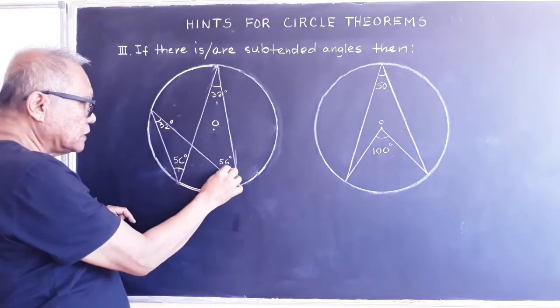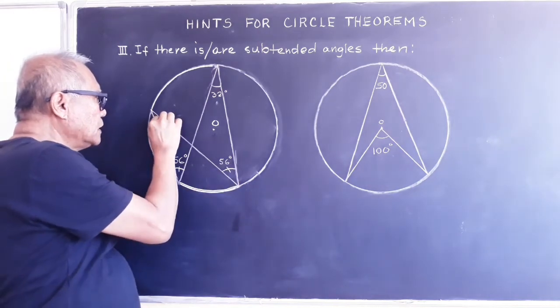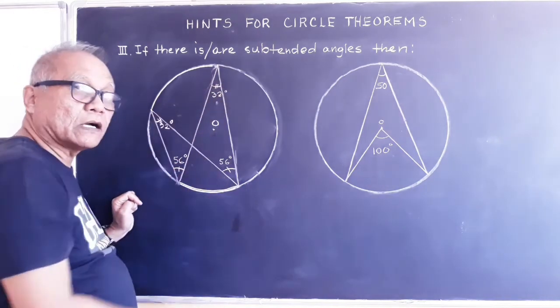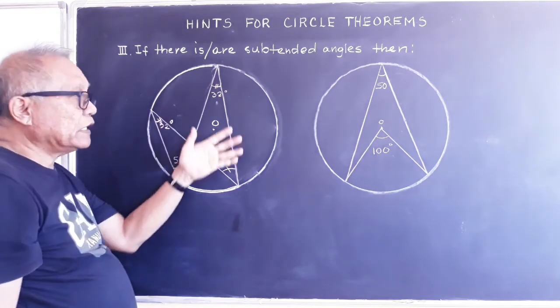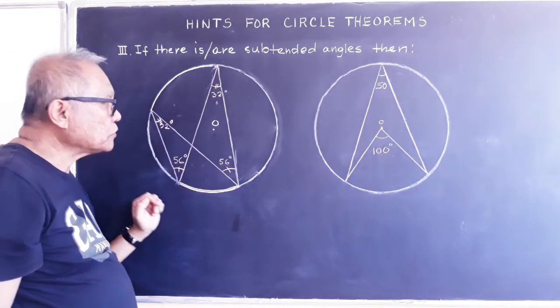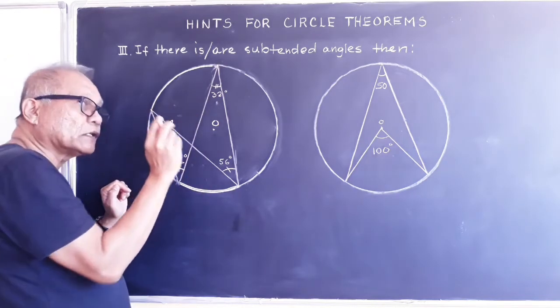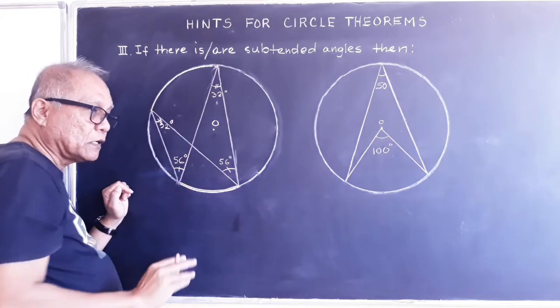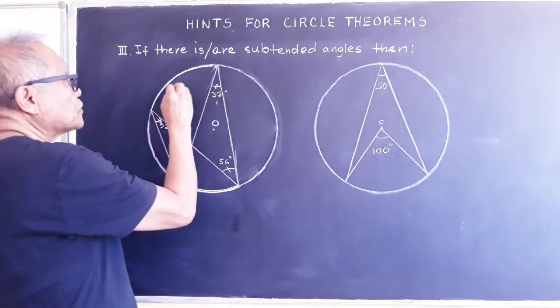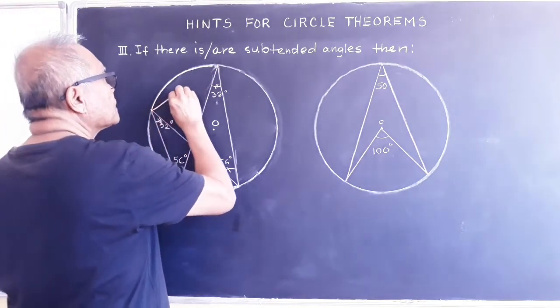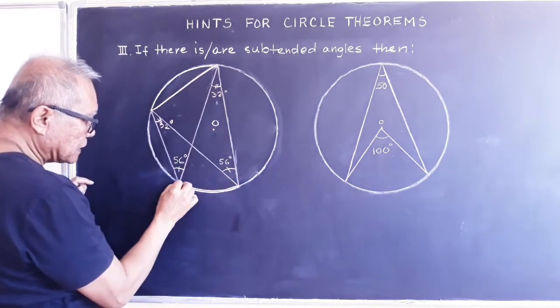So this and this are equal. This and this are equal. Now, if you don't have any lines, only these lines, then you can assume that this one and this one are equal, this one and this one are equal, both on the same side. But sometimes it becomes complicated. For example, it becomes, what is this one, class?